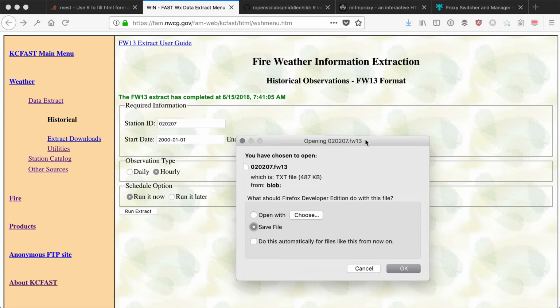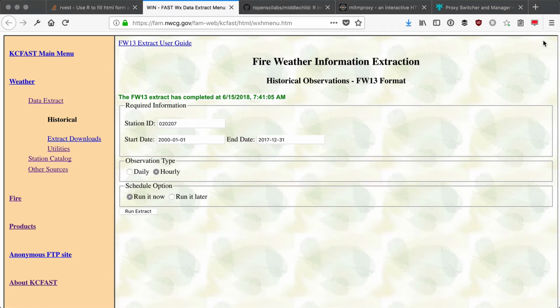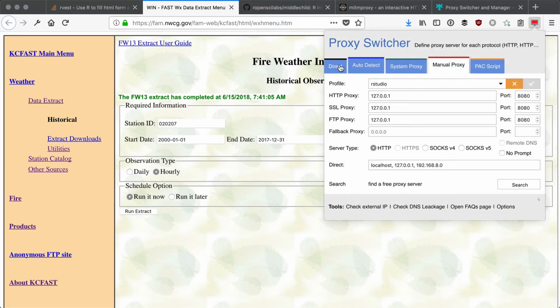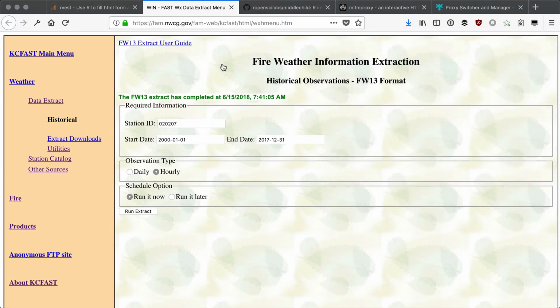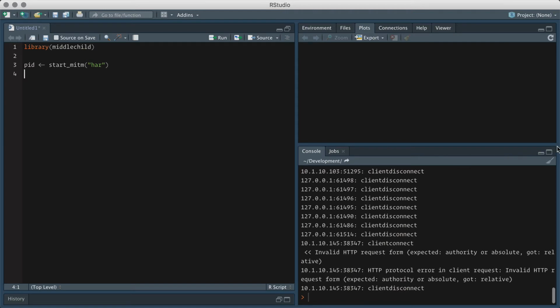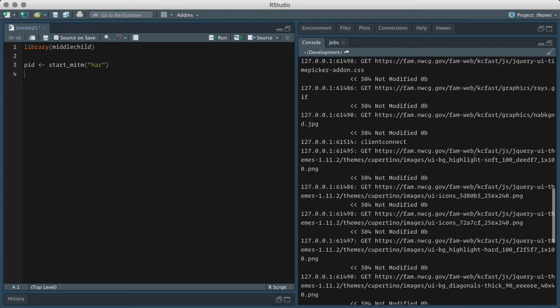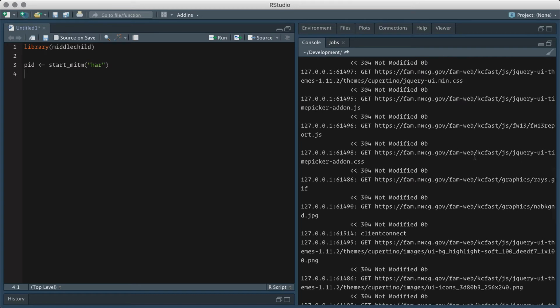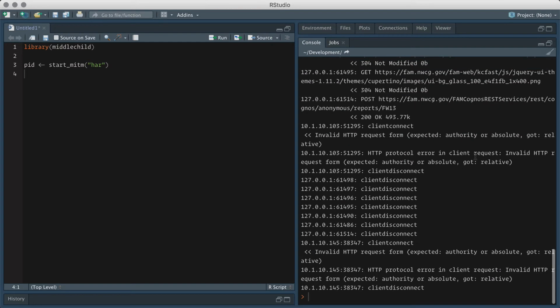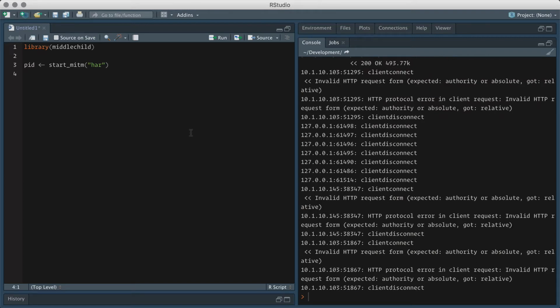So what this did is it popped up a little browser pop-up saying, hey, yes, I've got your file. Let's take it out there. We aren't going to save this file. We don't need the file contents. I mean, if you want to save it, go for it. But we actually don't need that. We're going to turn the proxy off now because I don't want to capture any more data than we already have. So we've captured quite a bit from that session. You can see it keeps a running log to tell you what's going on. It kind of reminds you that you've still got it running as well, which is what that's good for. And now we're going to stop this proxy.